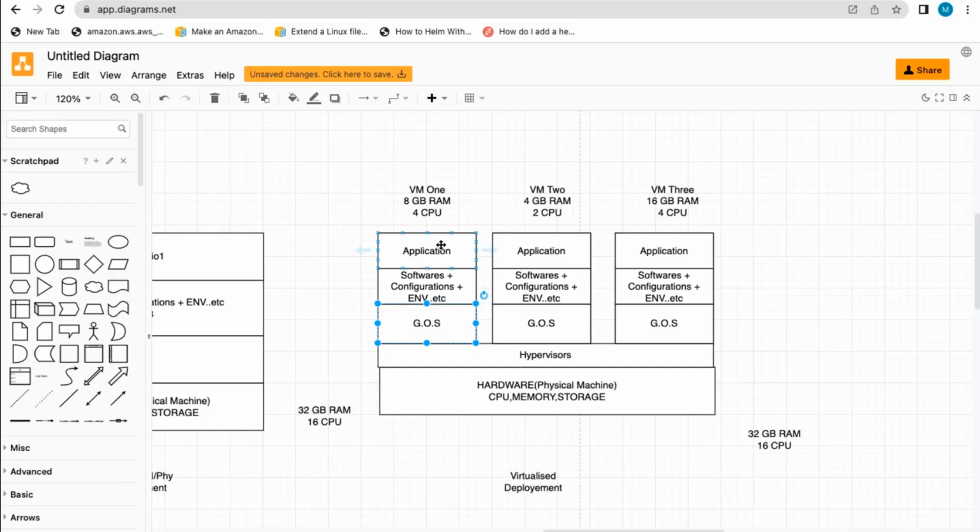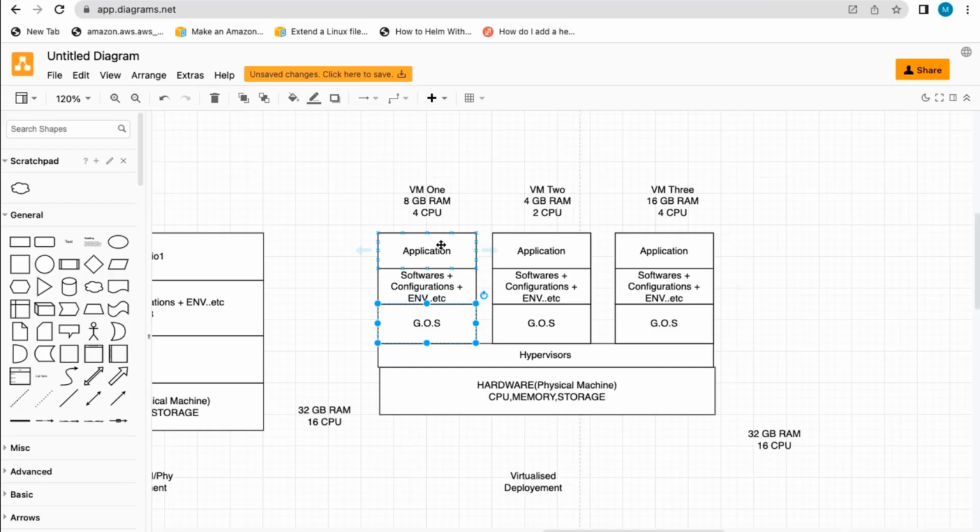But if you are using your own on-prem data center, then it is that company's responsibility to manage the data center also. That we already discussed. So using this virtualized deployment, we can utilize our resources more efficiently.